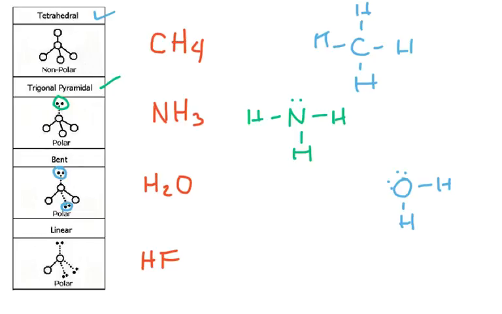And let's say hydrogen fluoride. We could do this again. Fluorine takes 1 electron to hook on the hydrogen. That leaves 6 left over. And we could say that this is a linear molecule. Anytime there are 2 atoms stuck together, it's always going to be linear. There's no way that 2 atoms can't be linear.